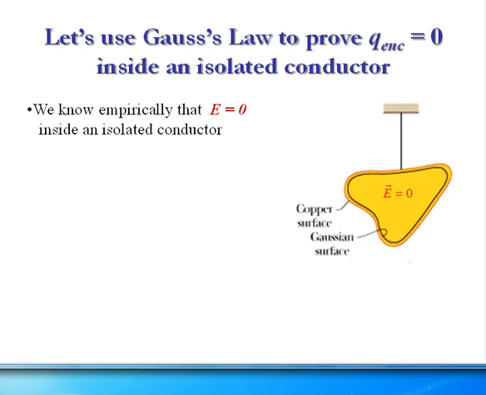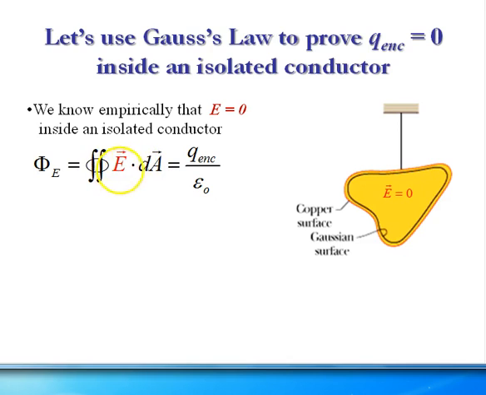All right, so how do we show this with Gauss's law? Hopefully that all makes sense to you, but we can prove it with Gauss's law. If we know empirically, again, that the electric field internal to this isolated conductor is 0, then what we want to show is that there's no charge internal to this conductor. So what we can do is set up a Gaussian surface. Our outside copper surface is here in red, and we set up this Gaussian surface just inside the inside surface, and we can use Gauss's law to look at the enclosed charge. So we're trying to find the enclosed charge.